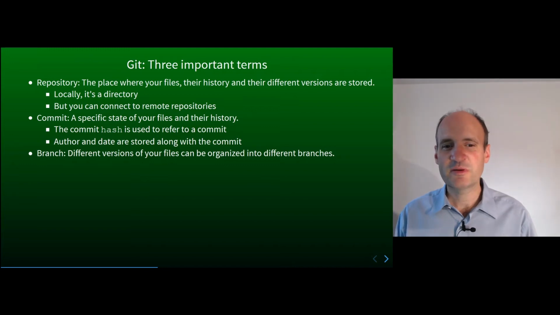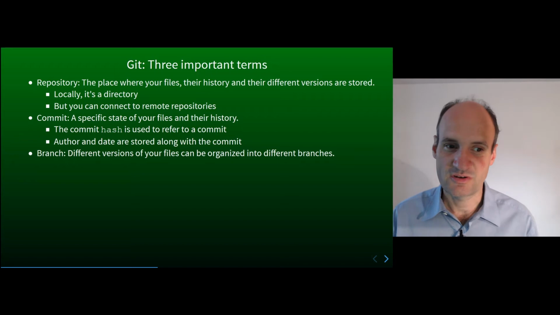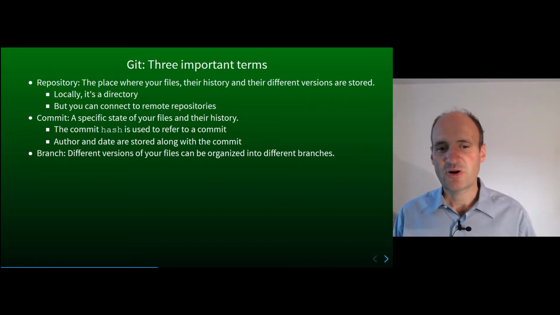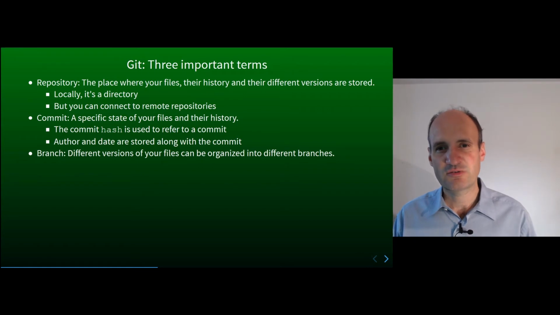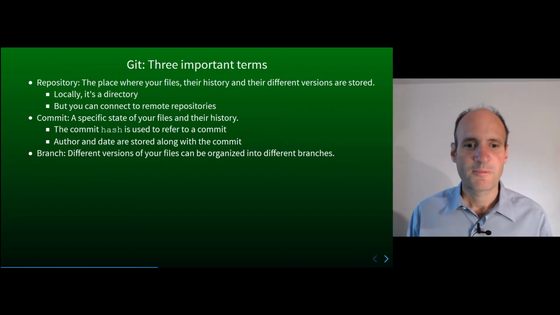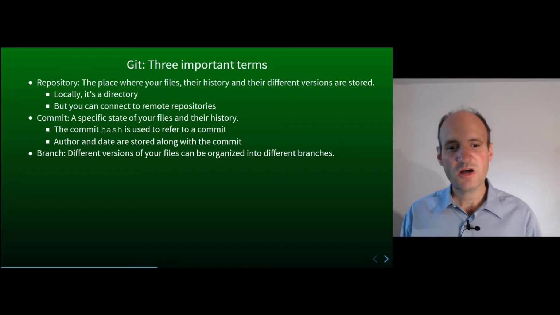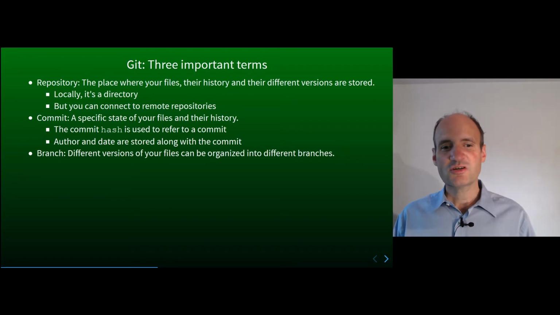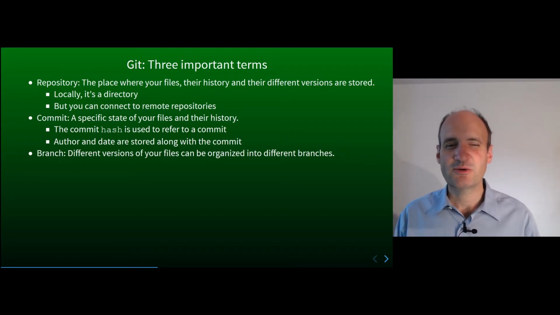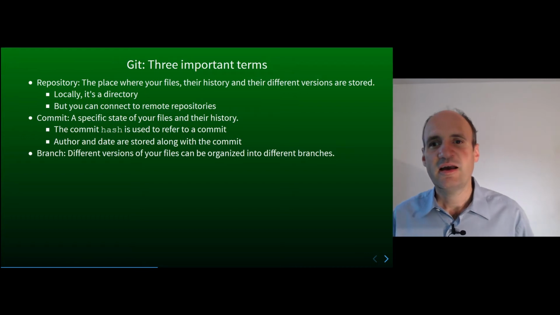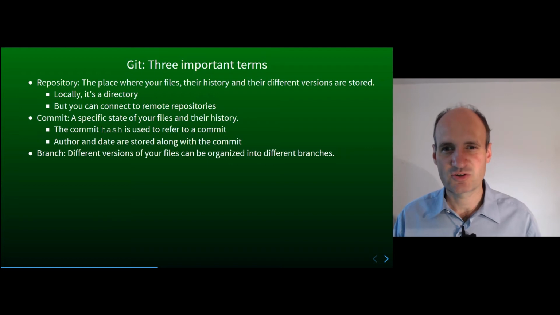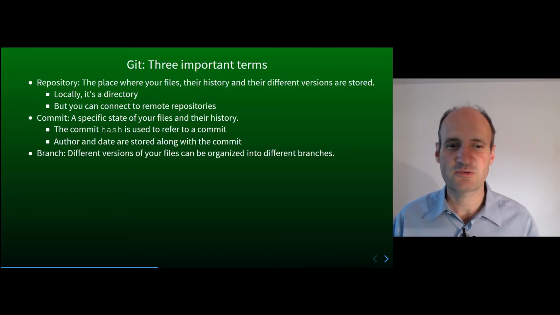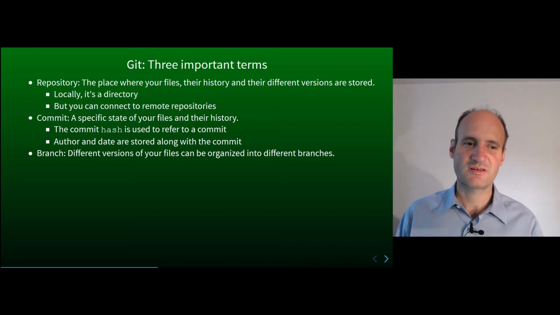Also, with each commit, metadata like authorship and date are stored. And lastly, there are branches. Branches are used to take care of different versions of your code. For instance, if you develop a new feature, you do that in a different branch. So you can switch between the branch where you are trying out the new feature and your standard branch where the well tried out version of your code is, which you use for production simulations.